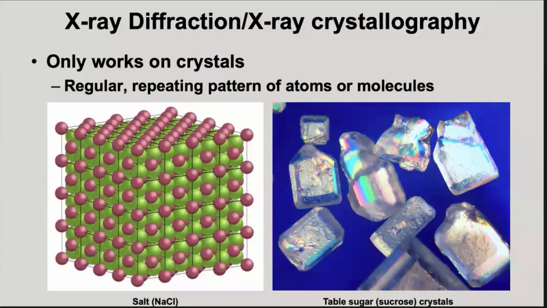Any other substance that you want to analyze using X-ray diffraction also has to crystallize. That means that even molecules that are much larger than sodium chloride have to be able to crystallize. What you're seeing on the right is what it would look like under a microscope if you magnified the sugar that you put on your breakfast cereal. That's sucrose, which is plain old table sugar. It looks like simple little clear crystals.